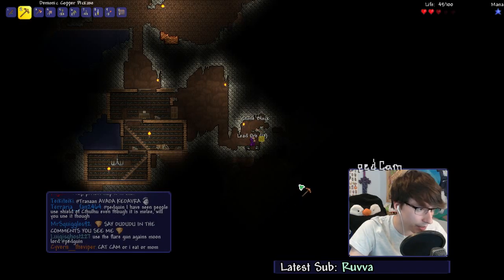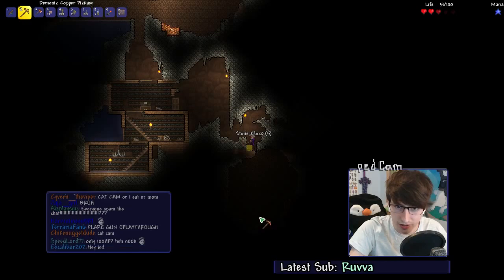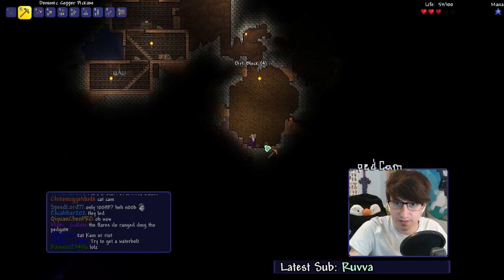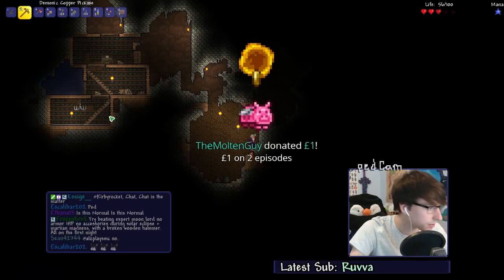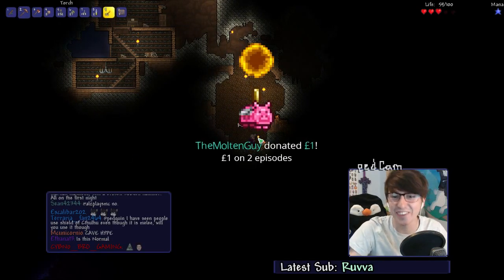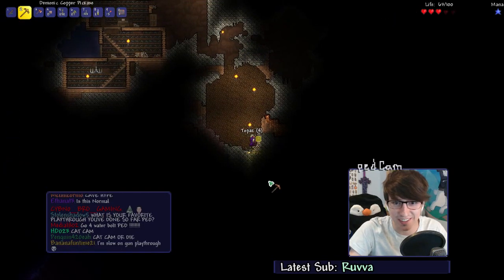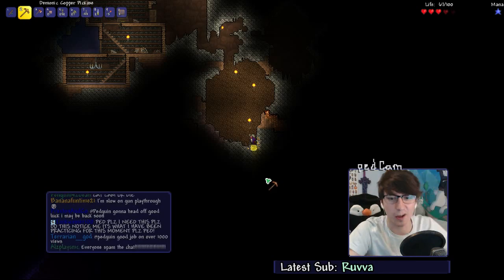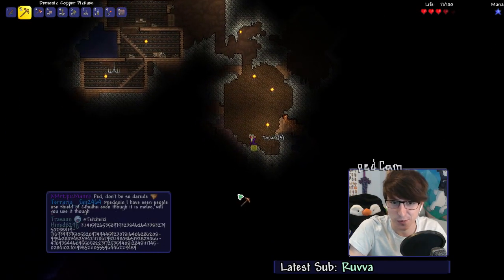Yay, pretzel map in chat. Oh, yeah, the... What? You didn't know the link to the pretzel map? It was in the video, you sausage. Look at all that topaz down there. That's awesome. Mountain guy donates £1 and says £1 on episode 2. What? God dang it. Are you going to try and donate £1 per episode? Well, in that case, I'll make 1,000 episodes and that way I'll have £1,000. God dang it, Mountain guy.